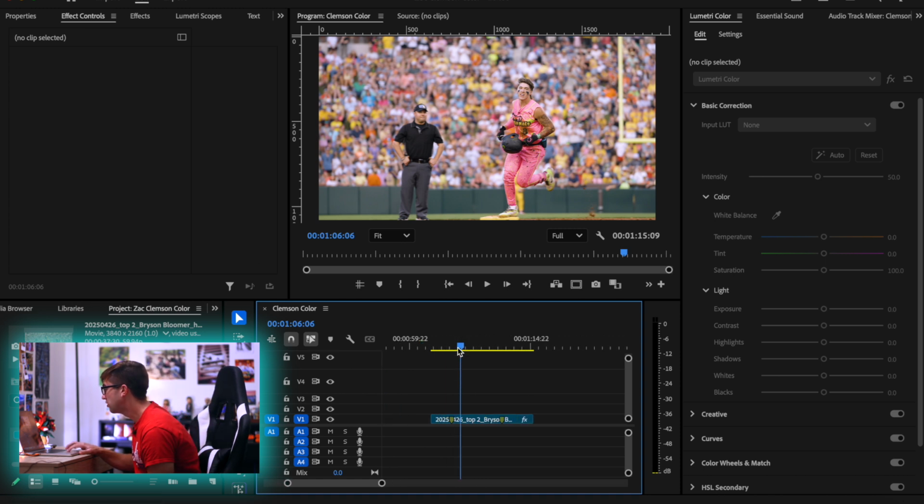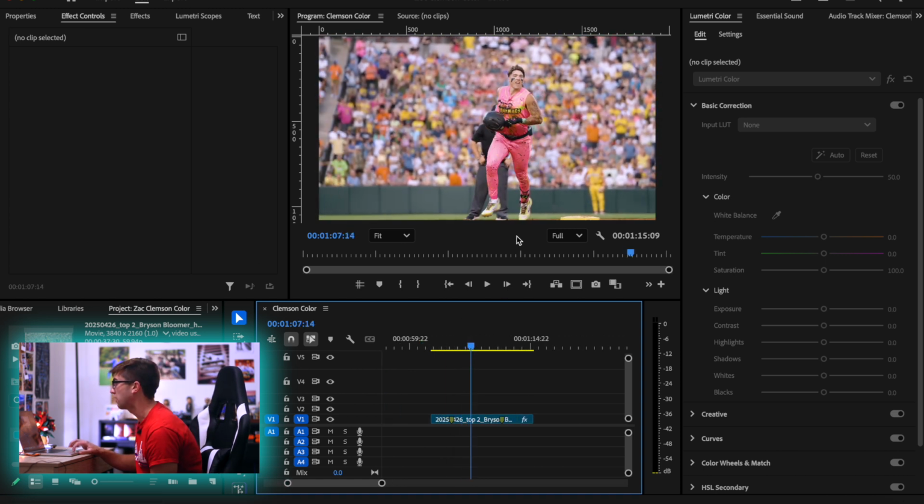Because if I made just the yellows stand out like before, in the shot you're barely going to see Bloomer, but you're going to see the outfielder back there. And that's not what you want. So that's why each shot gets colored differently. Now, if I was making a movie, it'd be slightly different. I would probably be more fine-tuned so that one look could go over everything. Especially if I'm making a movie of bananas versus party animals, I would create a look to begin with that had both the yellows and the pinks being adjusted, and then slightly fine-tune from there. But this is its own shot. We're going to do it on its own for the sake of the tutorial.